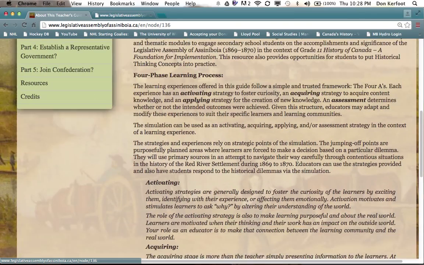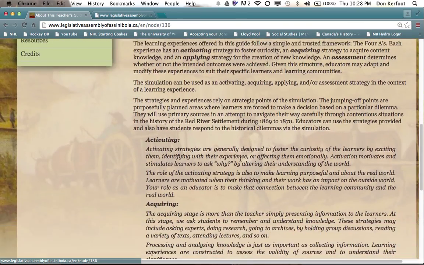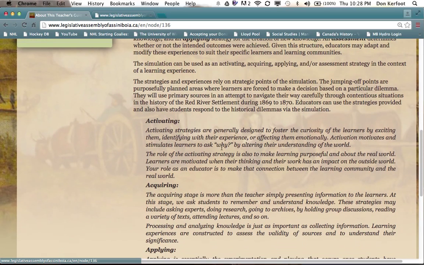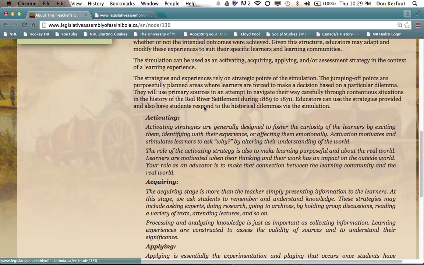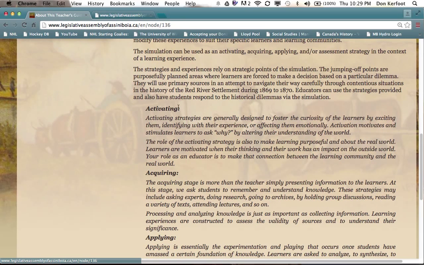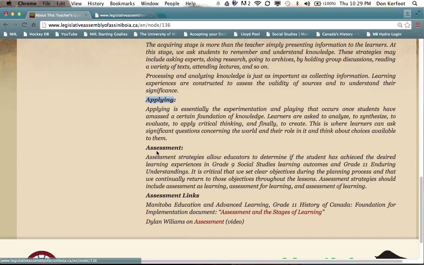It gives some explanation here on how the lessons work based on the 4 A's that we know all about in our program. Activating, acquiring, applying, and assessing.